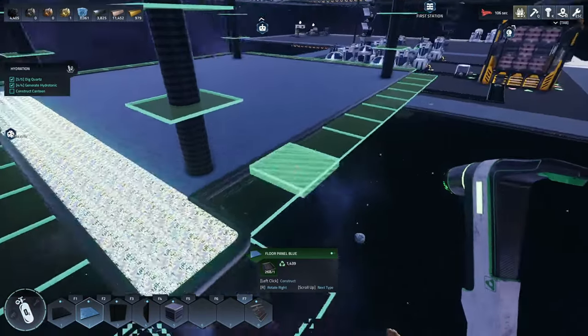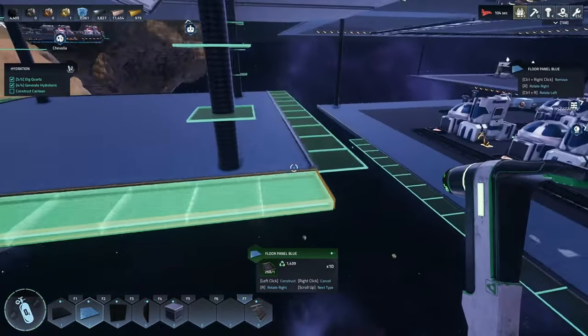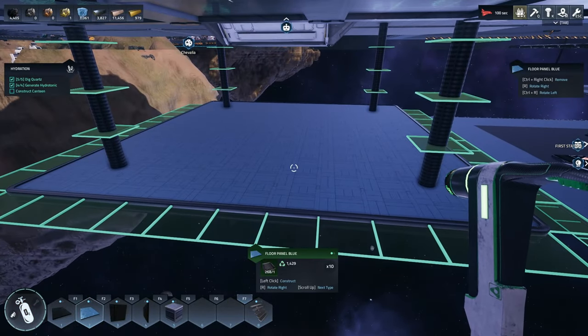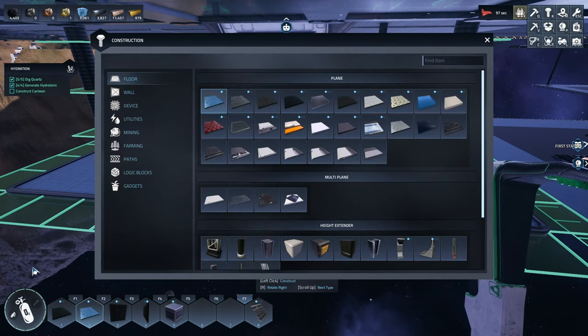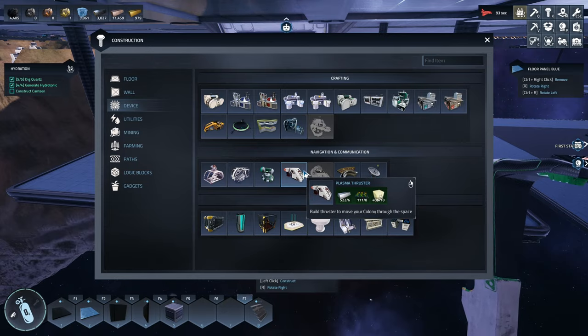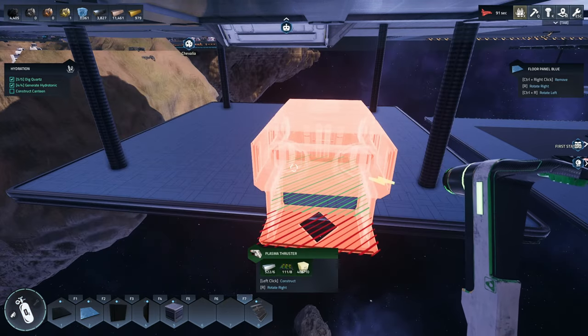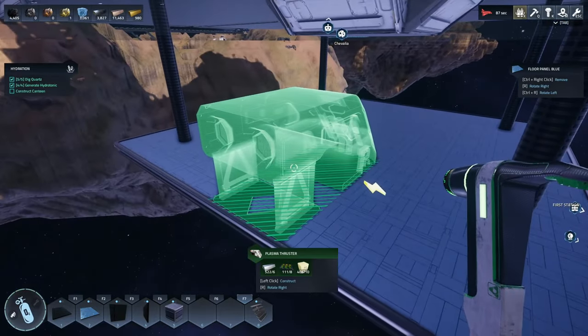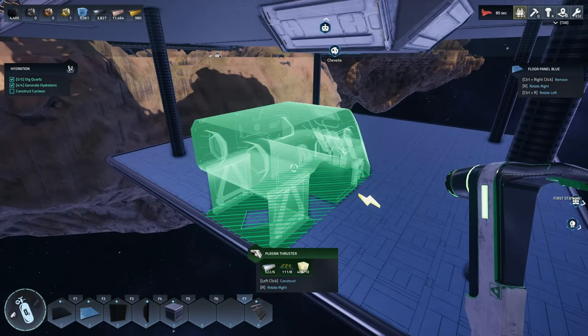Stick out a little bit past the pillars, maybe. Oop. Something like that. Now let's get those thrusters and see how they look, if they fit better on here. And do I have what I need? I do. Actually build these. We gotta get power to them. We'll figure out a way to do that.